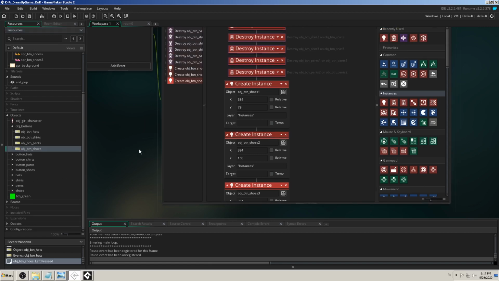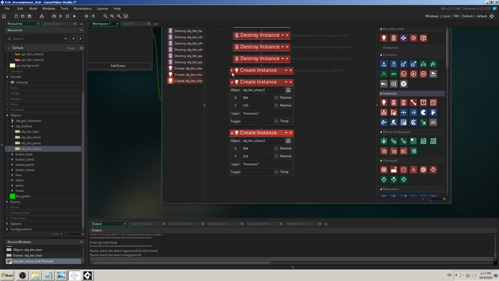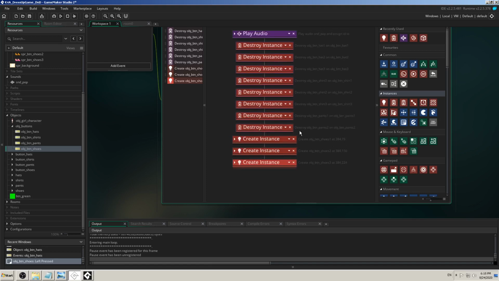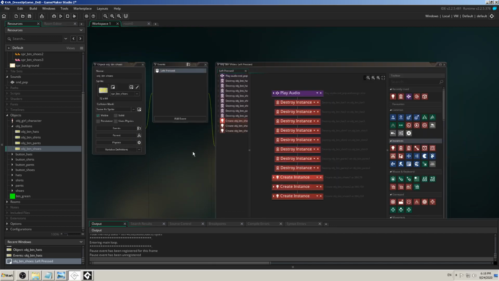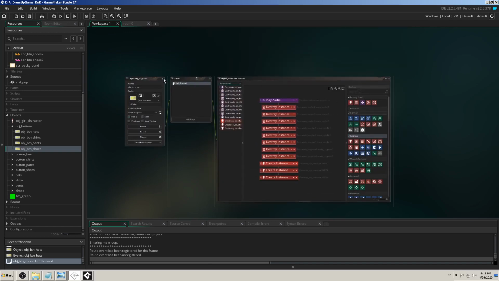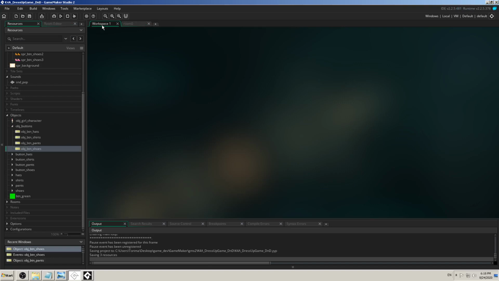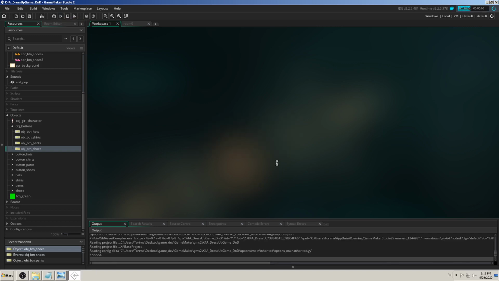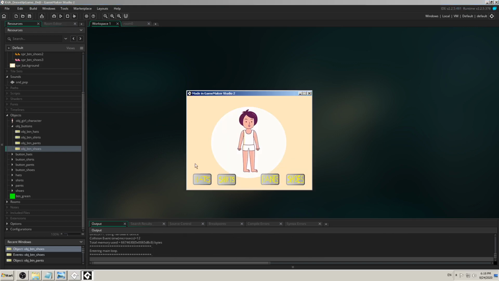And for the shoes, to be honest, I have no idea what was wrong. You saw what I just did. I had the same code as this, I think, a few moments ago, and it didn't work. So I deleted the instance, click and right click and delete, and then created the same with the same code, and it works. Sometimes it's like that in all game engines, more or less. So be aware of that, so you don't get too frustrated or confused. Make a pause or try to delete the code and type it again.